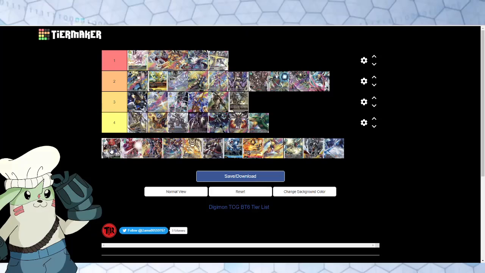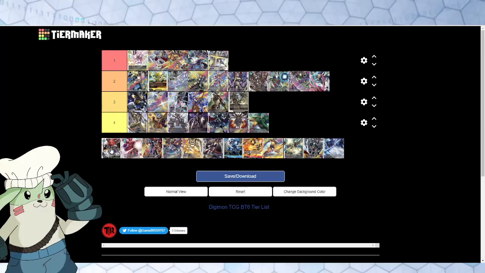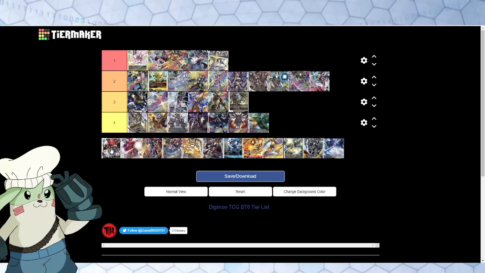I'd probably put it down in tier 4. It gets pushed out by a lot of top decks. Security Control just blows it out of the water with Wyvern's Breath and Iron Fist. The red decks just beat over it. It might do fine into blue, but you're getting Rookie Rush the whole time anyway. And Three Musketeers probably doesn't have too much issue with it either. So I'd probably put it tier 4.